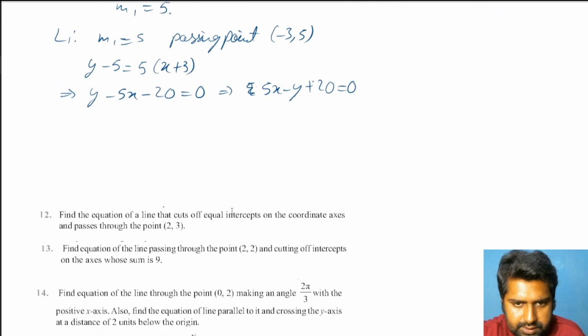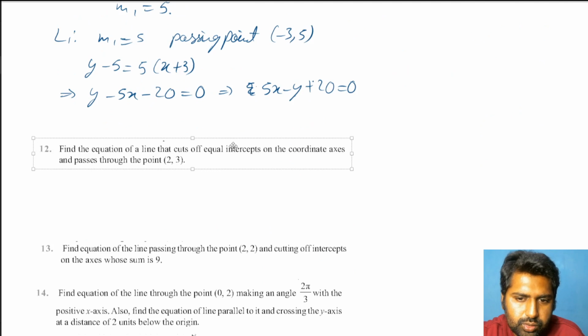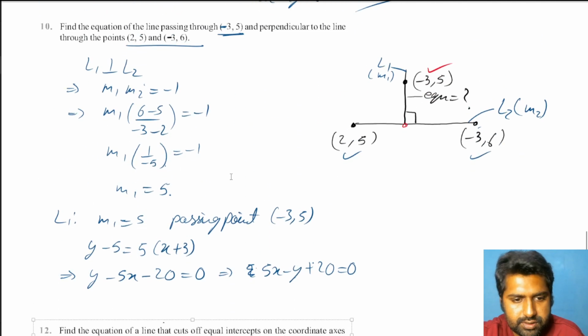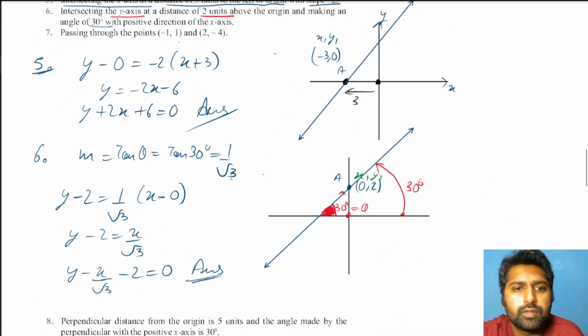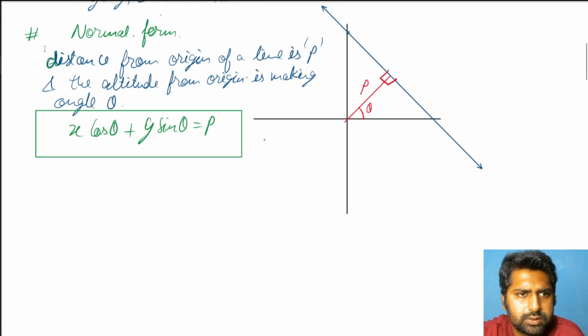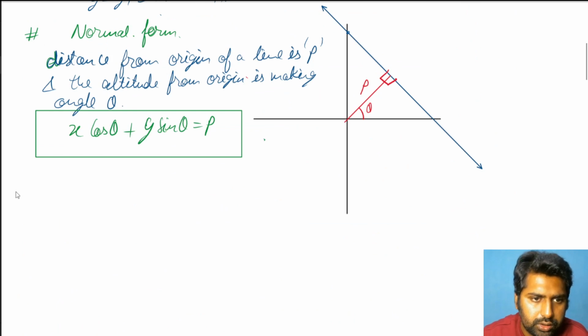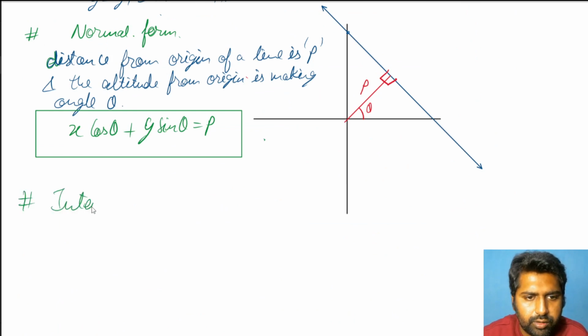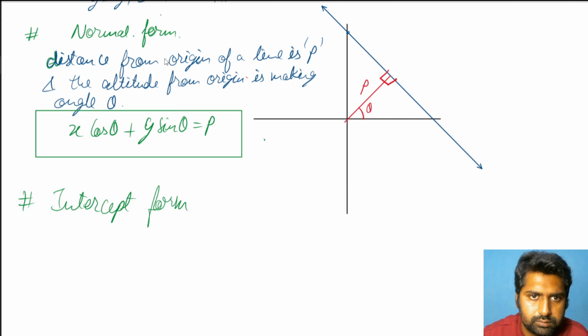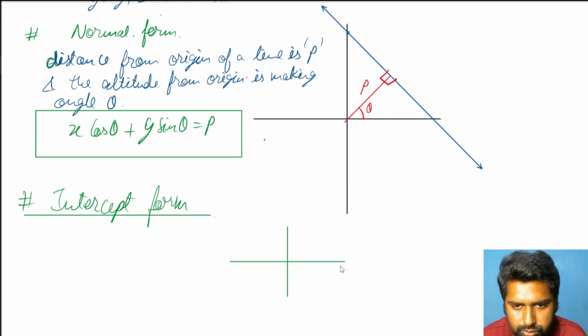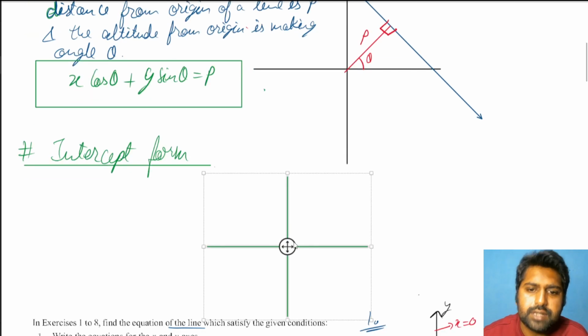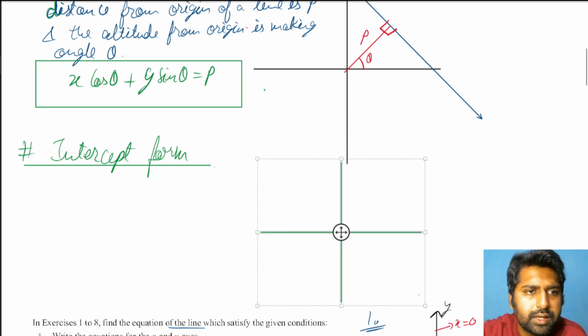All right, let's see the next one. Next one deals with intercepts, so I'll have to explain the intercept form first. 12th question is regarding intercept now. All right, let's get back to the concept part. Let's understand now intercept form. Intercept form has a lot of application, but again it is very much restricted to one particular kind as such. Yeah, questions are there, variations are there, but again very specific.